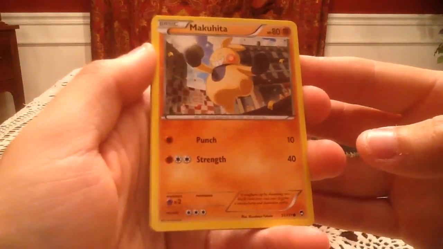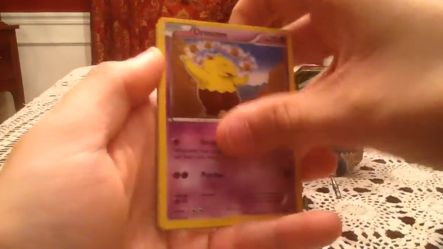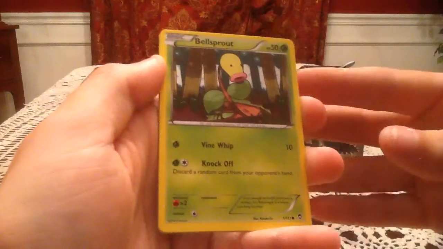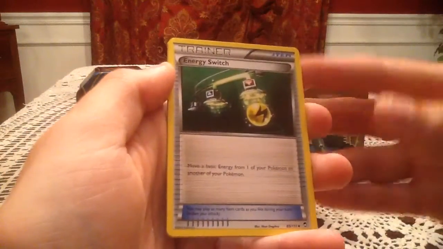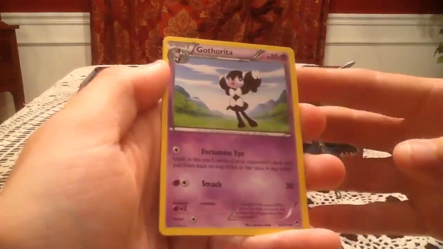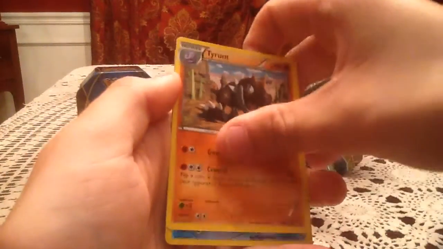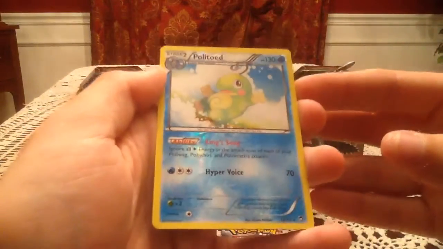So we start with Makuhita, Drowsy, Scraggy, Bellsprout, Mienfoo, Energy Switch, Gothorita. Tyrantrum reverse holo is a Politoed. That's a rare reverse. Pretty awesome.